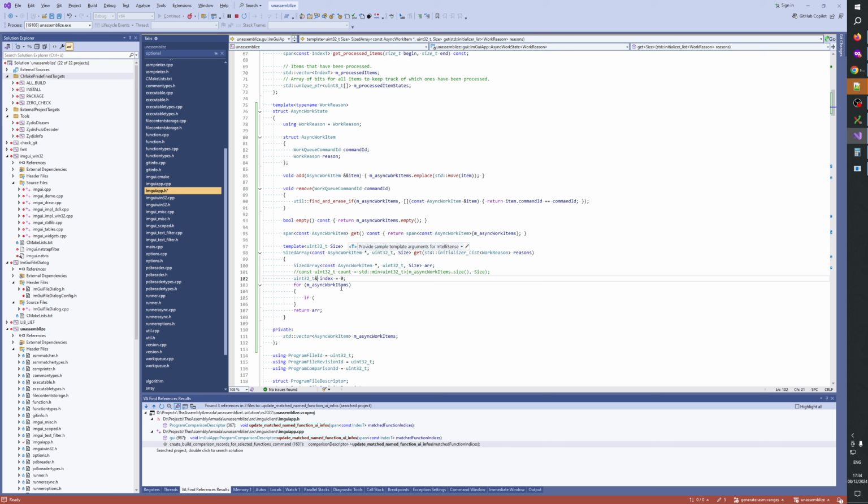We make a reference to array dot size. How about that?